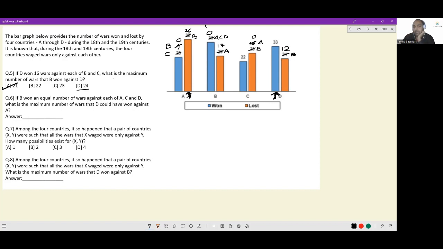But then where will the other 7 losses go? All wins are done here. Losses left. Okay. 22 and 33 is 55. 26, 17 and 22 is also 55. So these 17 losses, if I have to exhaust, I will exhaust it against C. This will turn to 0. This will turn here 5 after winning against B.